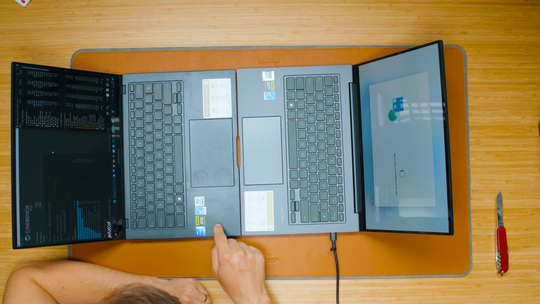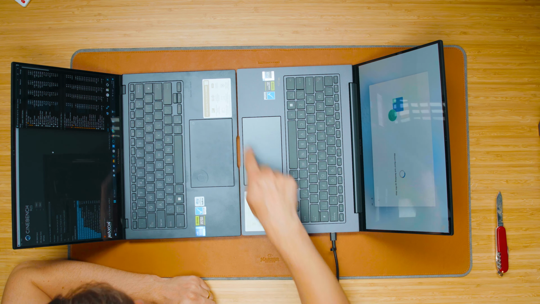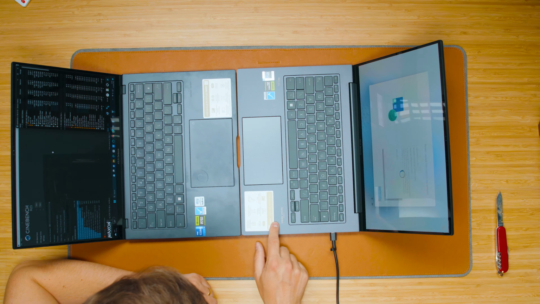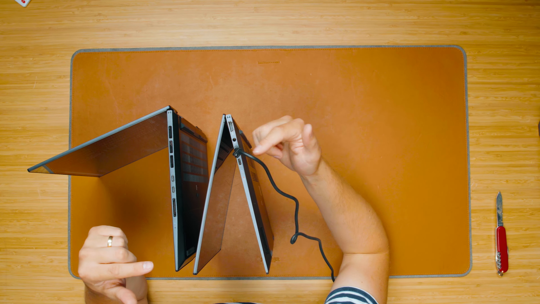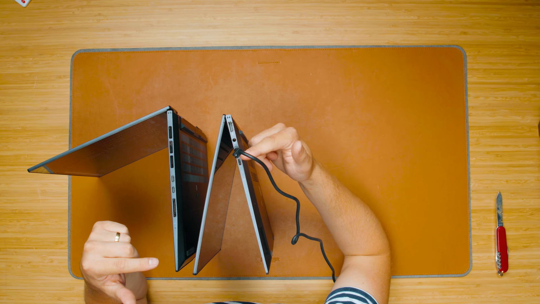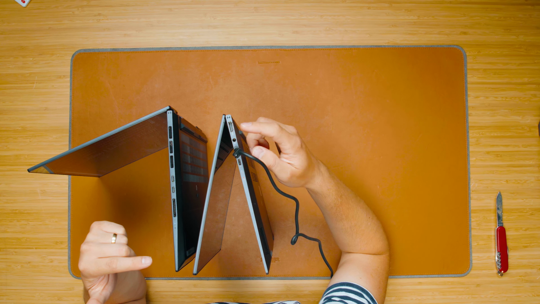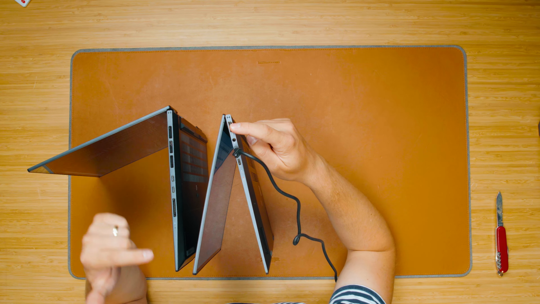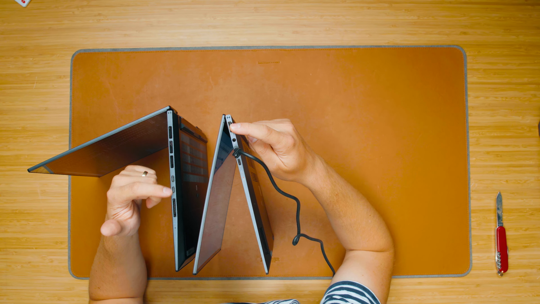So the battery on the Zenbook Pro is 6 watt-hours bigger than on the Zenbook, which is here. Let's take a look at the ports of the laptop. Now, looking on the right side, we can see that we have 2 USB-C ports, 1 headphone and mic combo, and then 1 HDMI on the 14X OLED. But the Zenbook Pro has an SD card and then 2 USB-C ports.